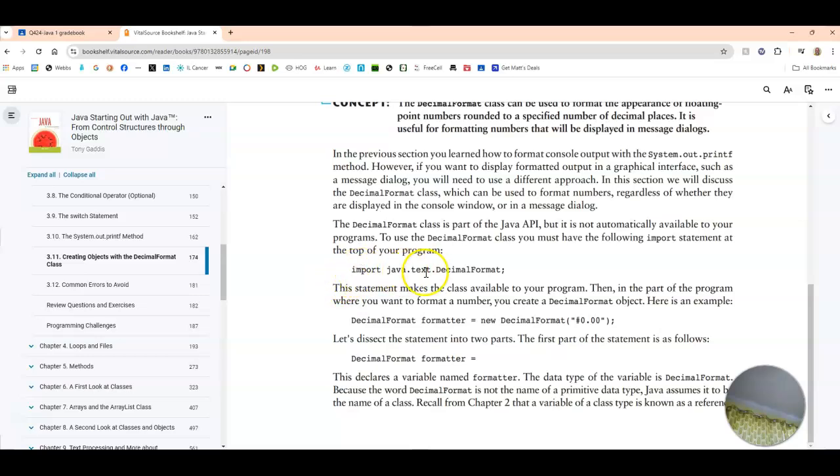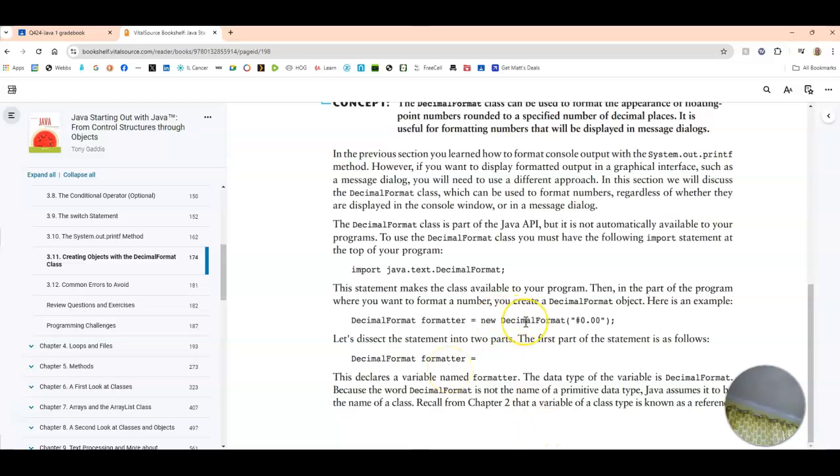First of all, we have to import the DecimalFormat class. It doesn't automatically come in like a string. And here's how it works. So we basically say DecimalFormat. I'm going to create a formatter object, which is a DecimalFormat object. Now again, remember, the left-hand side declares the object. The object's sitting there as an empty shell. There's no guts inside of it.